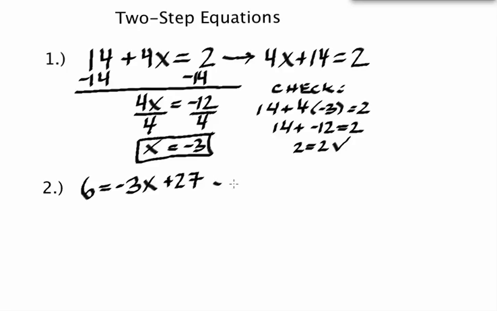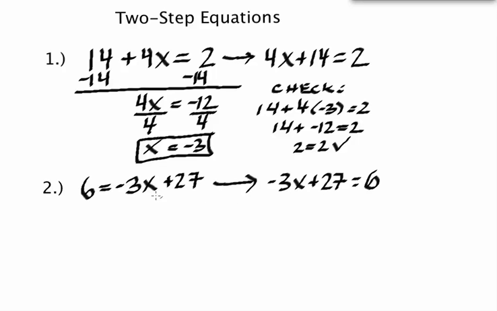Looking at number 2, we have the variables on the other side of the equation. So again, we can rewrite it because of that property called the reflexive property, and switch things around and put negative 3x plus 27 on the other side of the equal sign, as long as they trade places with the 6 on the other side. So there's negative 3x plus 27 equals 6.